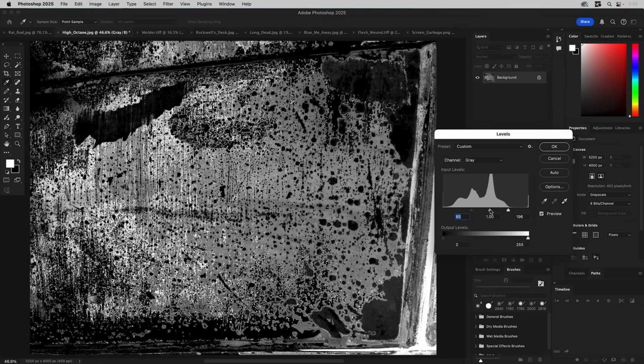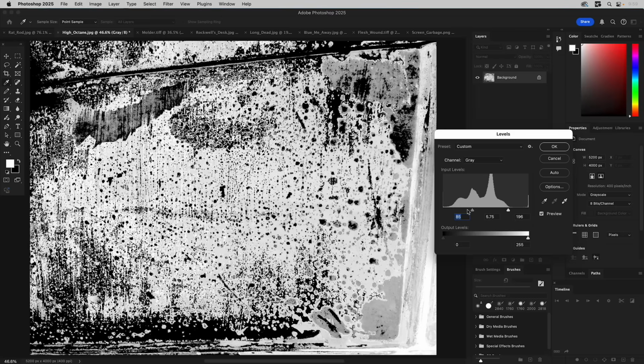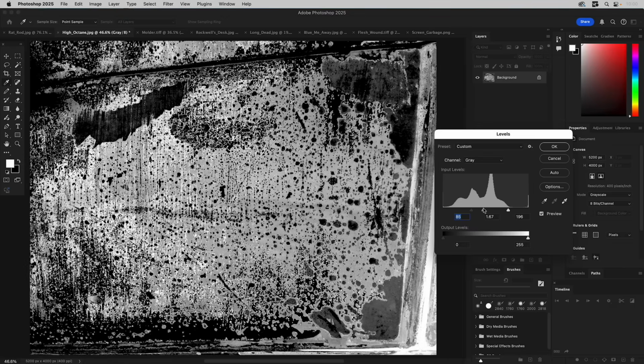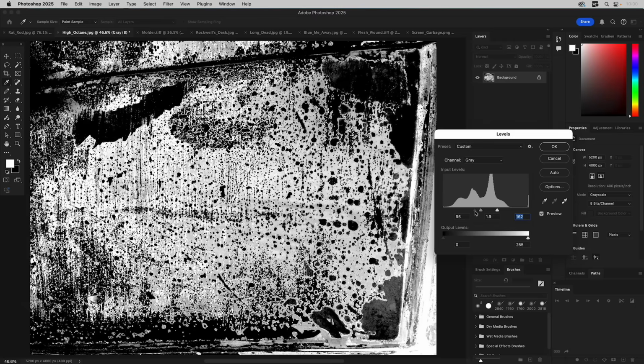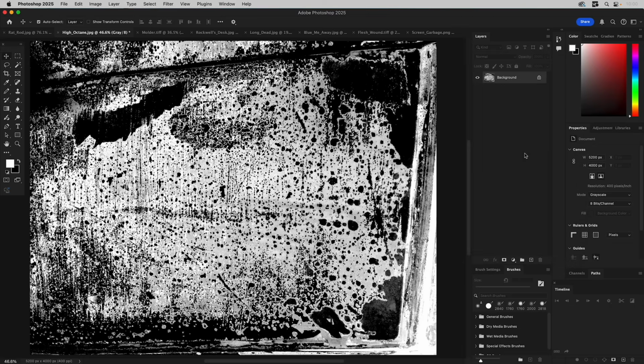I don't want to blow out the gray so much. Like I wouldn't want to... Actually, that looks pretty good too. There's a lot of variations, so you could do variations of a texture with this, because that's just as cool. But I think I want to leave a little more of that gray like that in it. Something right around there. Maybe pull this black over a bit. So that looks pretty good. So I'm going to click OK.